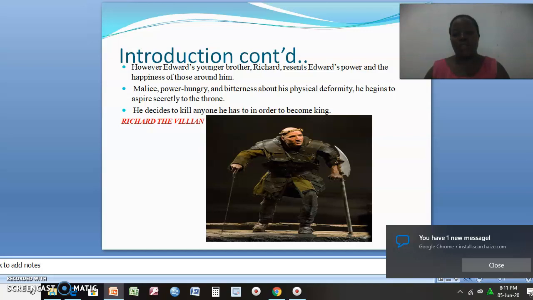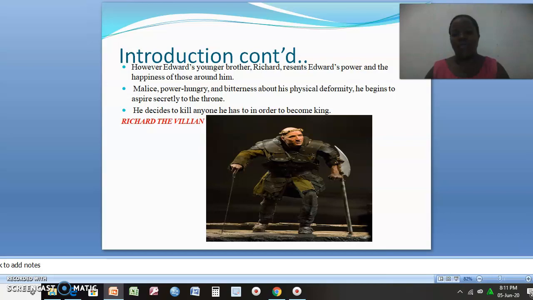During the reign of Edward IV, when peace is prevailing and everyone is calm, Richard, the middle brother, the brother between Edward and Clarence, feels unwanted. He attaches his unhappiness to his natural deformity, but deep in him he's malicious and power hungry. So he transfers all that bitterness to the people who are peaceful, and he's not happy with whoever is peaceful. Inside him he aspires for power, and he will stop at nothing to have this power. And so he decides to kill everyone he has to in order to become a king.